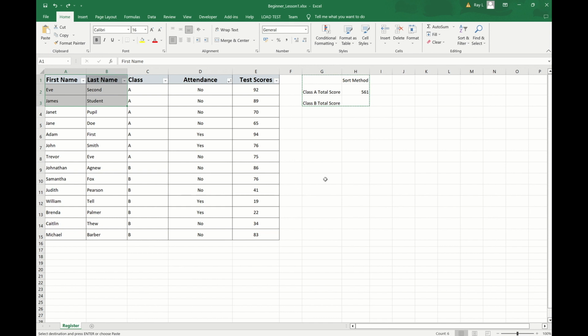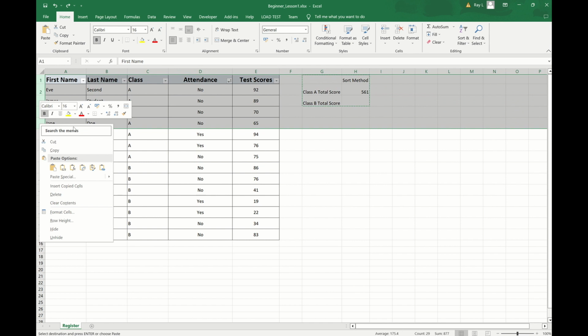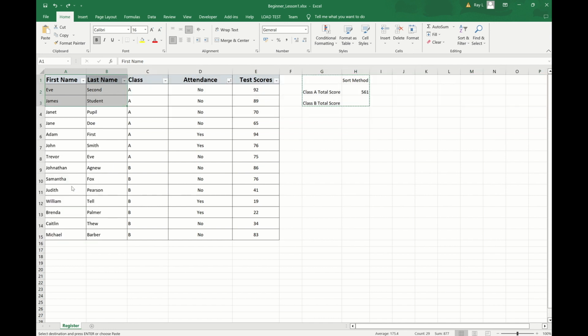So what we actually need to do is put in some blank rows above the table so that we can paste our data into it. Now remember, right now, the data that we did copy is still in the memory. So I'm just going to show you something when you try and paste in some new rows now. Let's put in 5 new rows by selecting rows 1 through to 5. If we right click now, we can see we've only got the option to insert copied cells. We don't have the option to just insert a row. And what happens when we say insert copied cells is we get the same problem as we had before.